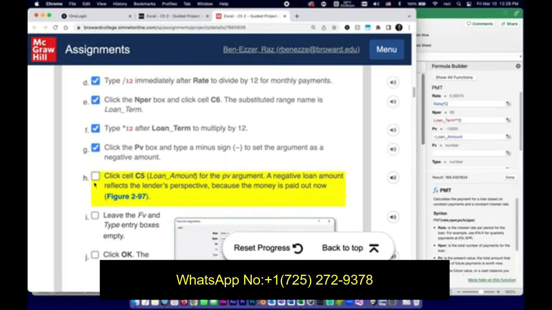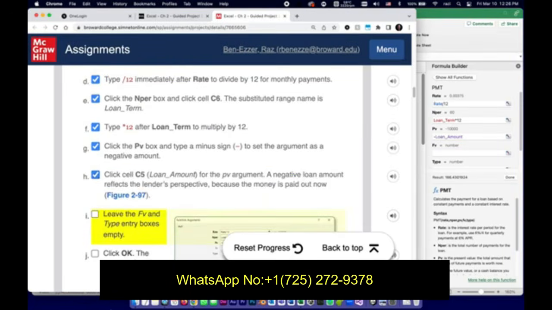Next. Leave the FV and the type boxes empty.